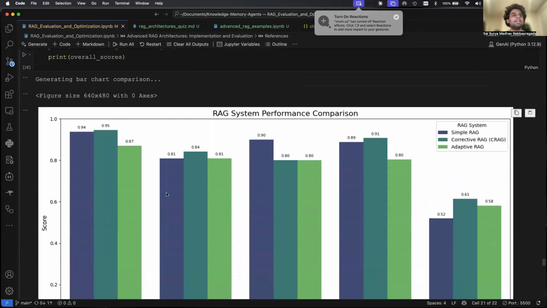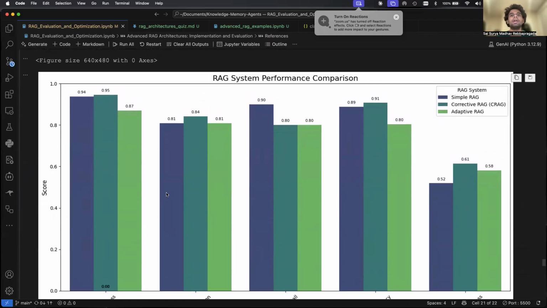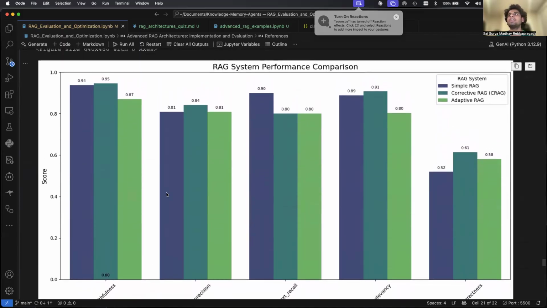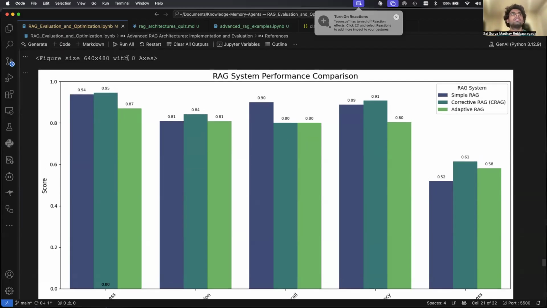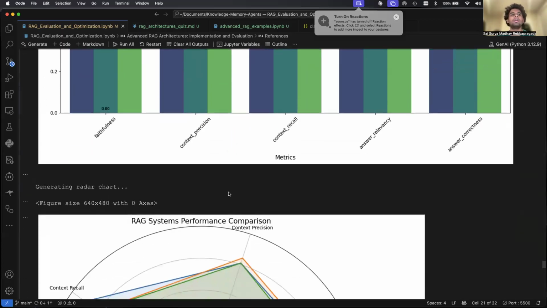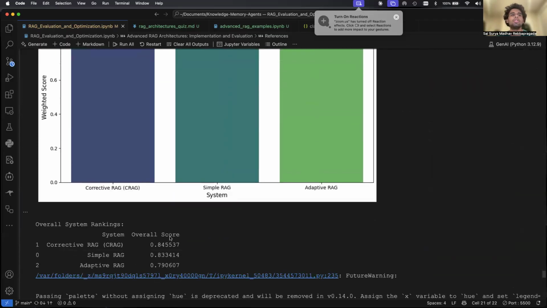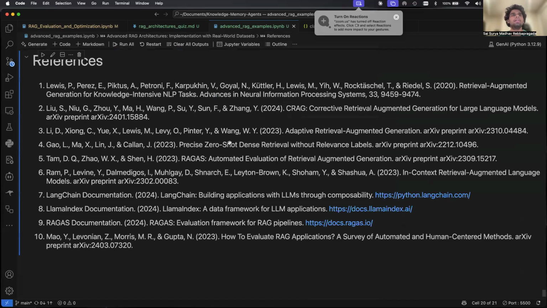Yep, we can see that in terms of faithfulness, our corrective RAG was more appropriate. Then in terms of context precision, also corrective RAG. And in terms of context recall, we can see a simple RAG. Here the problem is why we see such close numbers or a small difference here and there is because the data set we chose in this analysis is small, the one I've done for the crash course. But in the worked example, I've chosen very long data sets, very huge data sets. And similarly for faithfulness and heat maps and overall, we can track the overall score, in which our corrective RAG performed way better than the other two. We can see the numbers are somewhat close by, but in our worked examples, we'll have a better understanding.